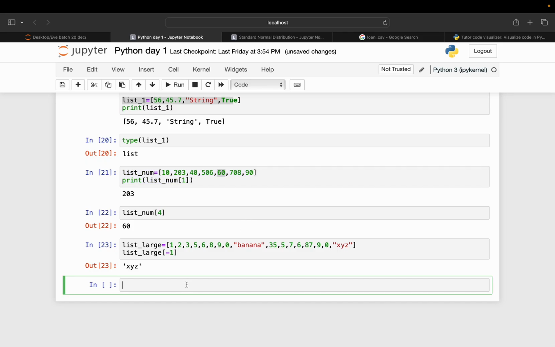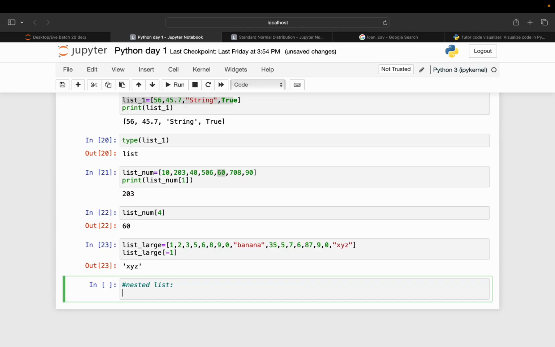Now the third thing is called nested list. Now this term nested you are going to hear very frequently in Python. What is nested? When I'm saying something is nested in nature, it means I am declaring a similar data type inside the similar data type. Suppose let's say I am declaring list inside list, tuple inside tuple, set inside set. So whenever a similar data type gets declared inside the similar data type, we call them nested in nature.